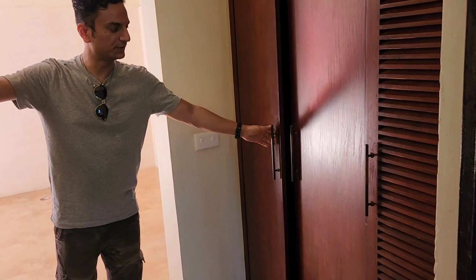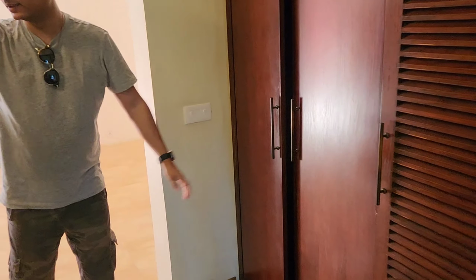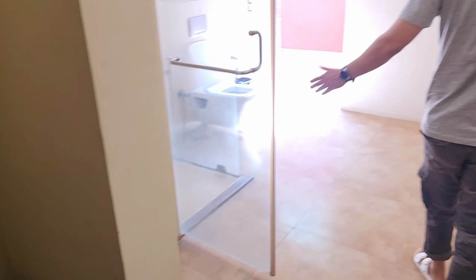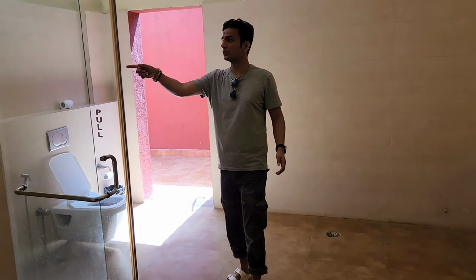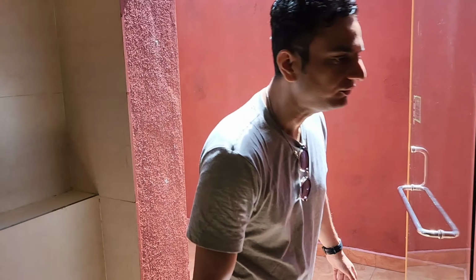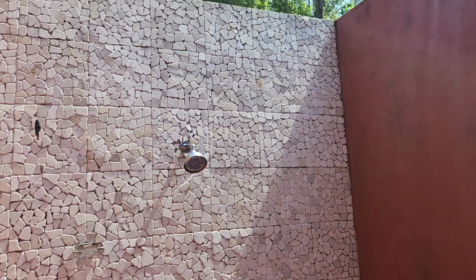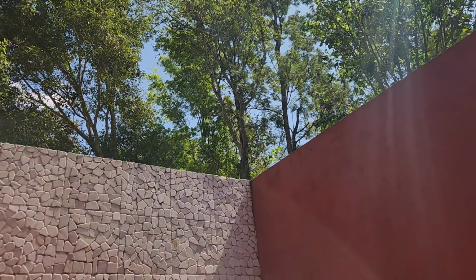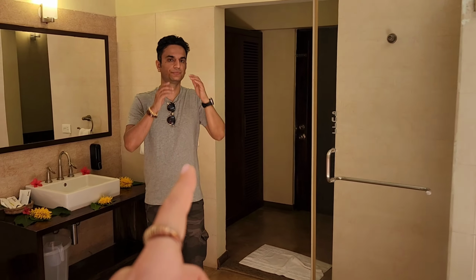A lot of storage area over here, the wardrobe, and to keep the luggage. Then we have a big bathroom actually, and indoor shower. And this is open area for bathing, open shower. So would definitely recommend at least room size wise. Later on we'll tell you how the entire experience was, because that depends on how well everything works. But as of now, what are the first thoughts?